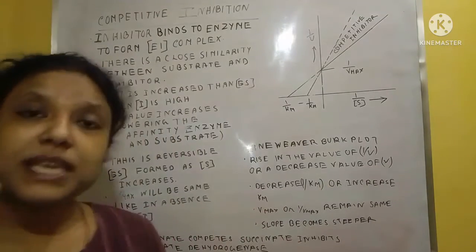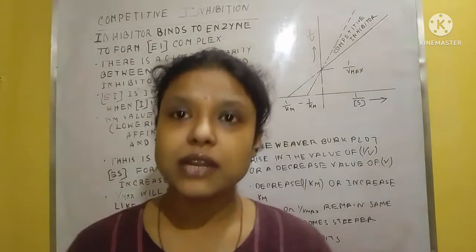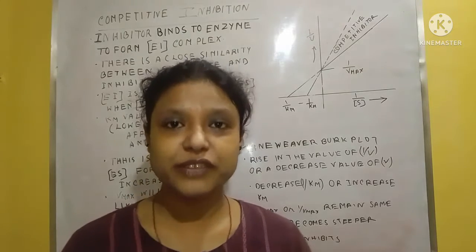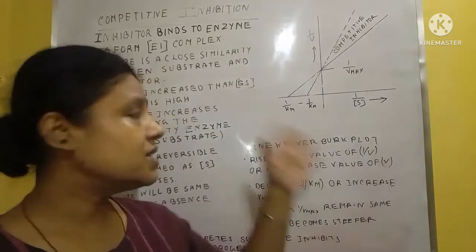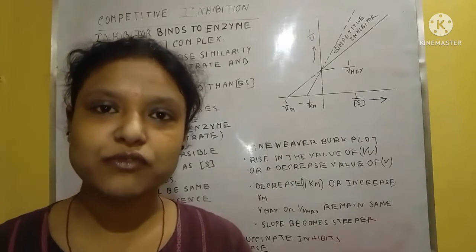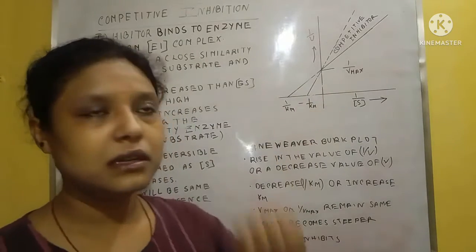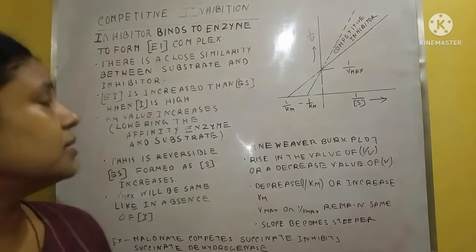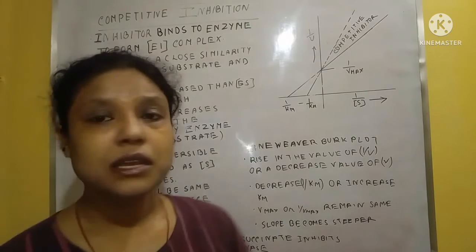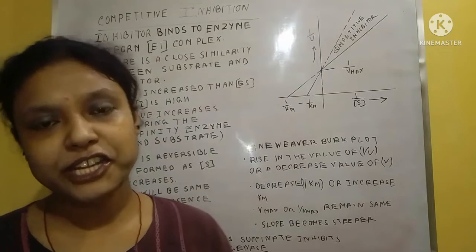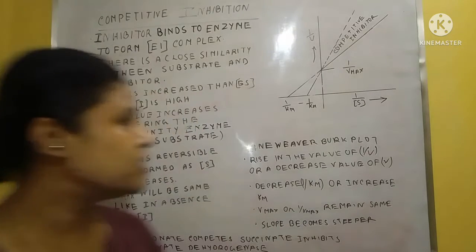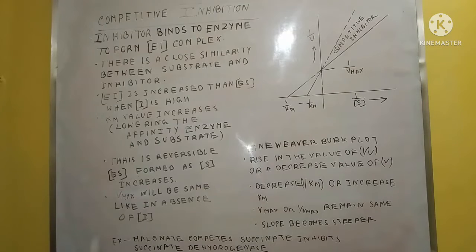Okay, so today's topic is the competitive, uncompetitive and non-competitive binding of inhibitors and the enzymes, and what is the effect of this kind of binding on the Lineweaver-Burk plot or the double reciprocal plots, and what kind of features we can see in this type of binding or this type of reactions. So first one, I will explain to you about the competitive inhibition. What is the competitive inhibition?